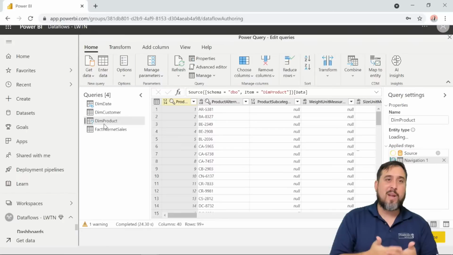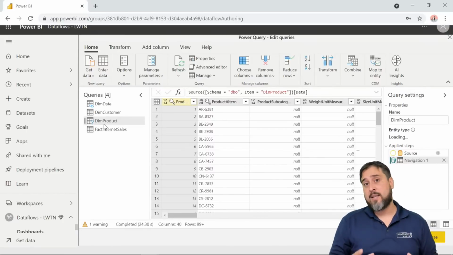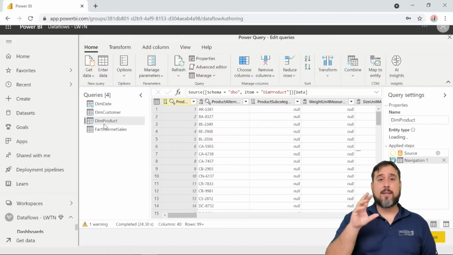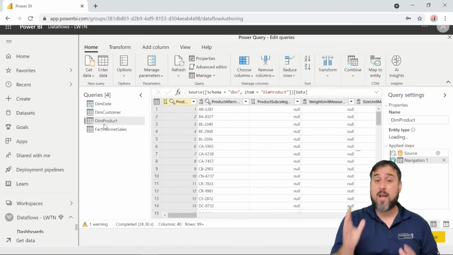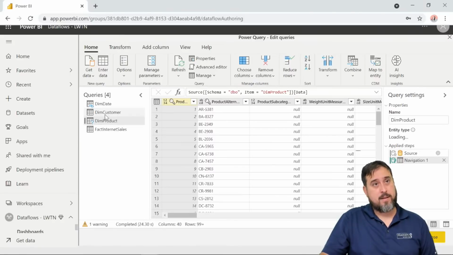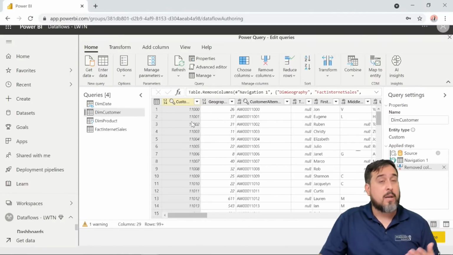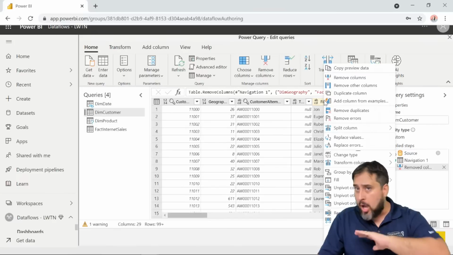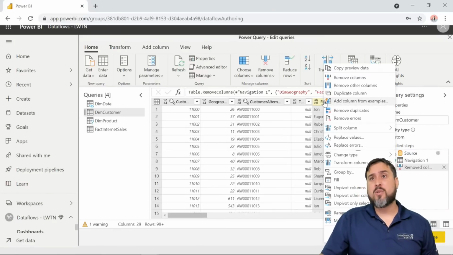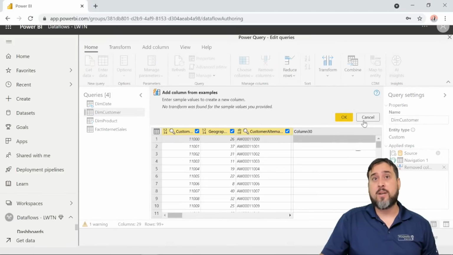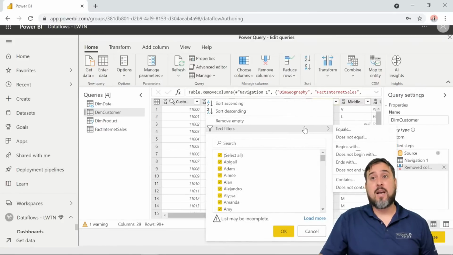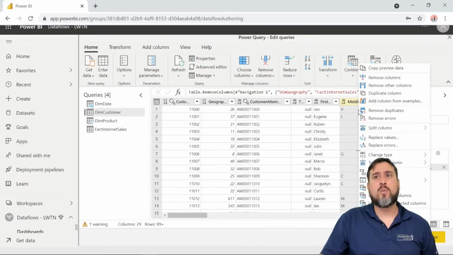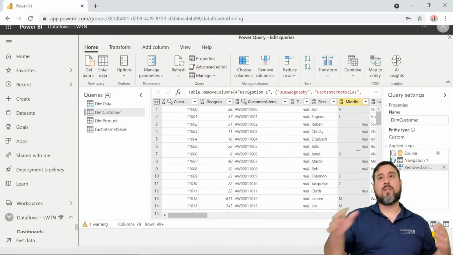The key important thing to remember and recognize though is if we decide to create or do some sort of logic in here which is not supported, that cannot be translated, the folding will end. As an example, what I could do is something like this, right? If I go over to something like the first name, there's a lot of options the Power Query editor offers us. One of those options I can actually do is, I didn't mean to do that one. Here's the best part. I can just hit cancel. If I go over here, there's a transformation option, and let's go ahead and do a capitalize each word. Capitalize each word isn't something that's available to us within SQL.